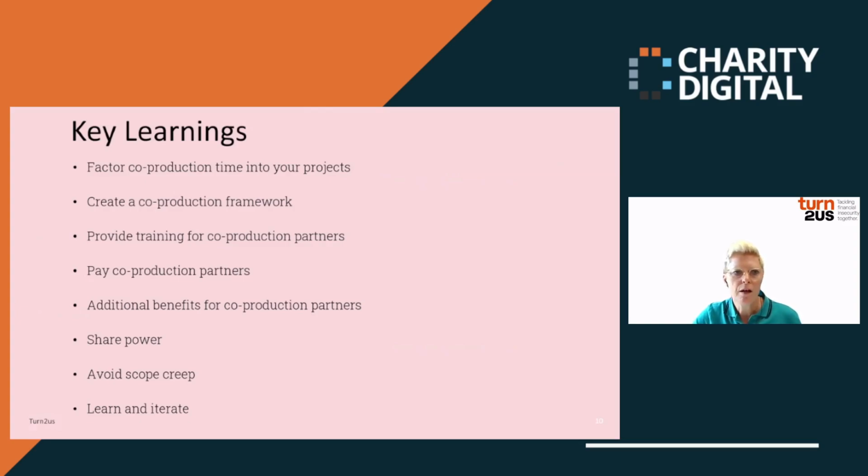Think about any additional benefits you can offer your co-production partners. So whereas engagement and consultation can be seen as transactional, co-production and design is based on shared knowledge and learning. So find out what else co-production partners want or can get out of the process. For example, would they like to gain facilitation skills for another aspect of their life? If so, how can you support them to get those skills?